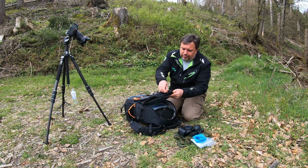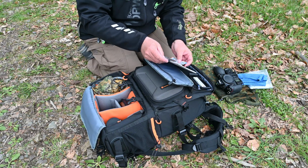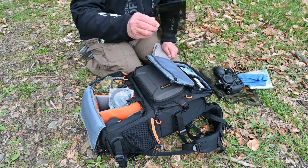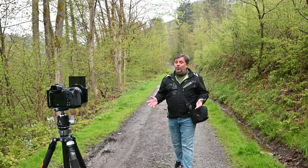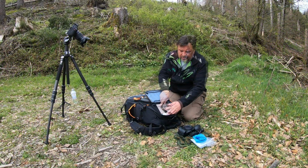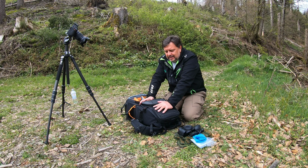In this part of the front, I'm carrying another kind of filter system. This is my graduated filter to record videos. When the sun or the sky is too bright, I use this graduated filter just to make sure I don't have too much brightness in the upper part of the image. And well, of course, that is all I always carry in my backpack.